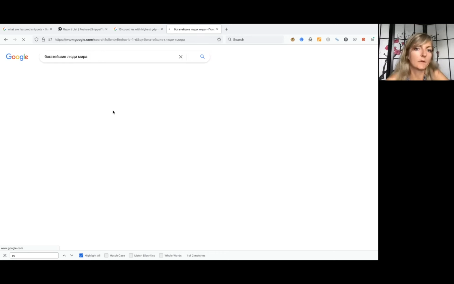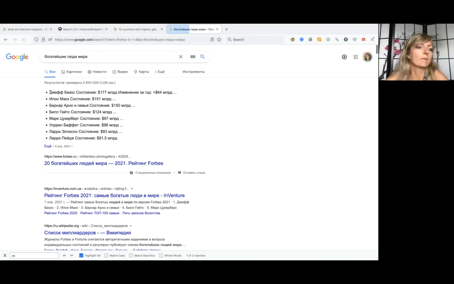So there was featured snippet for English. Yep, I can see that there are featured snippets in Russian language. So chances are they are all over the world. Okay, super.